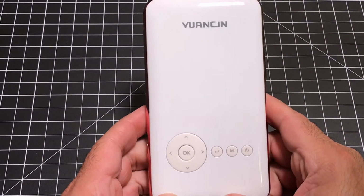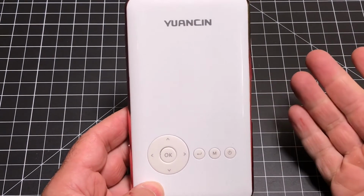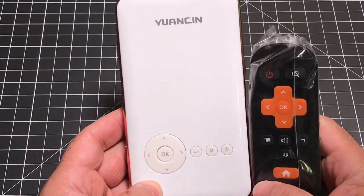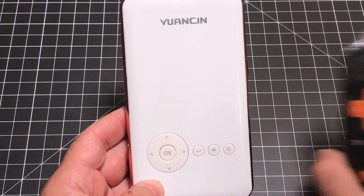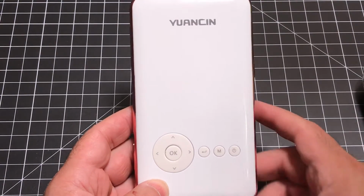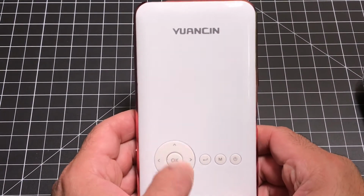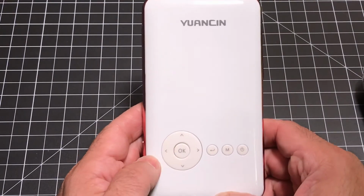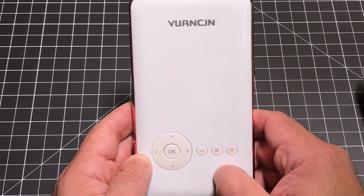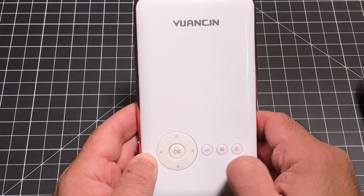Now in front here you do have, I don't want to call it a virtual mouse, but I would call it almost a virtual remote. So you definitely have your remote here that you can use for navigation, but if you don't have it, or for whatever reason don't care to take it out, you can navigate up, down, left, right, and then hit OK. Here's your return button, you have your power button right here, and then you have your different functions that are available.